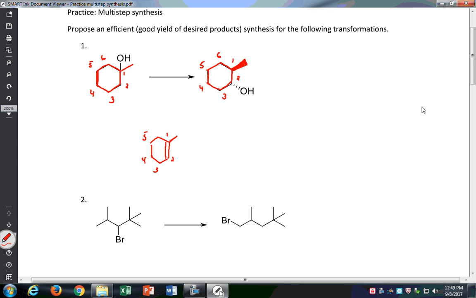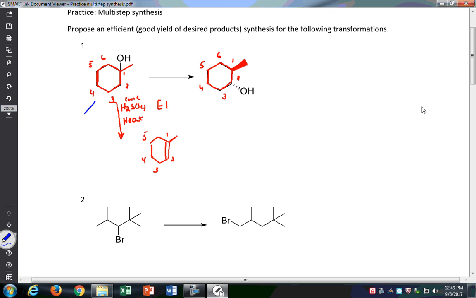So for this example, we have a fairly symmetric 6-membered ring, and whether we end up with a pi bond between carbons 1 and 6 or carbons 1 and 2, it's going to be the same compound. I'm showing it between 1 and 2, but it would be no difference if it's a bond between 1 and 6. So we could, in this case, because it's so symmetric, use our acid catalyzed dehydration, which is just our E1 elimination. And that's perfectly fine. The alcohol is not a good leaving group, but if we use our concentrated H2SO4 and heat, we can get the E1 elimination.